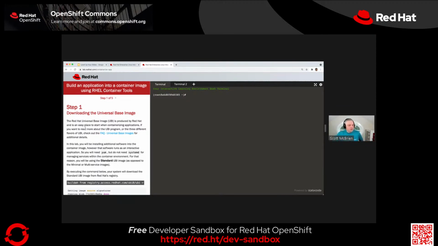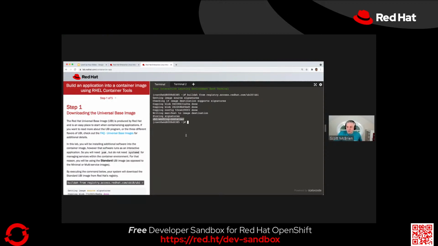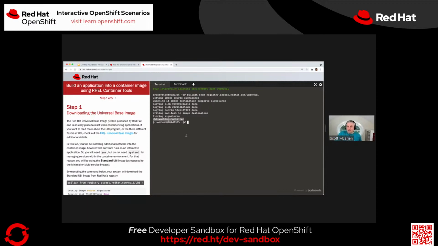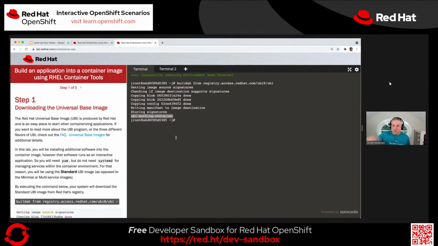All right, first things first, I'm going to pull down my base image again. For this one, I'm also going to use the standard UBI RHEL 8 image. Just like before, it created this working container image, mounted it in the file system so I could work with the contents of that container image.